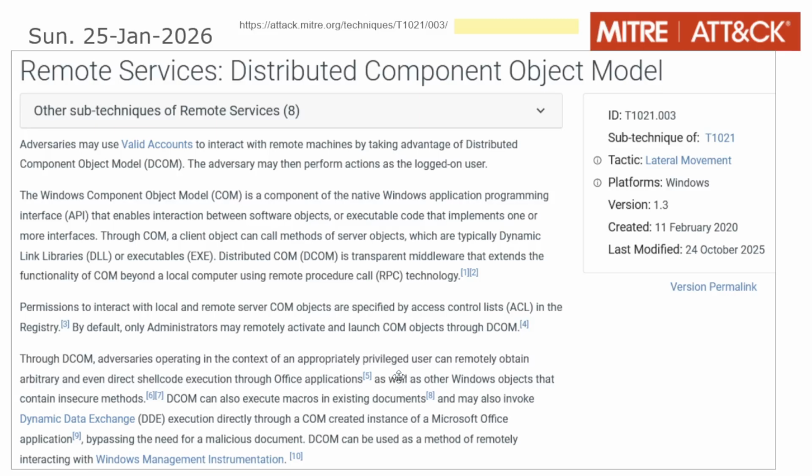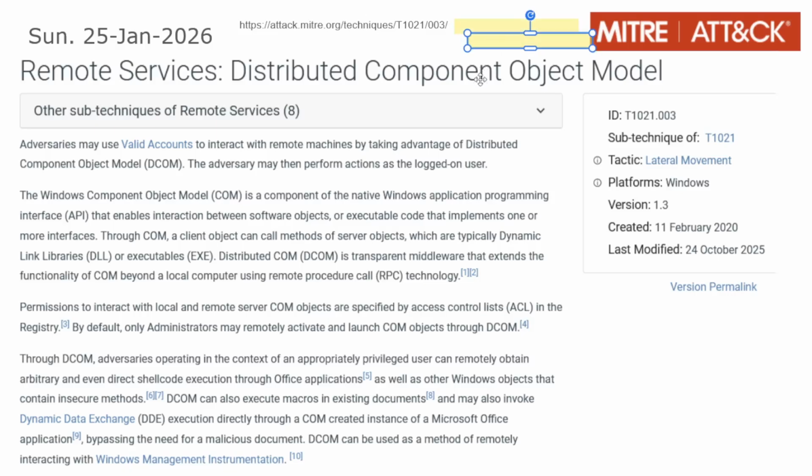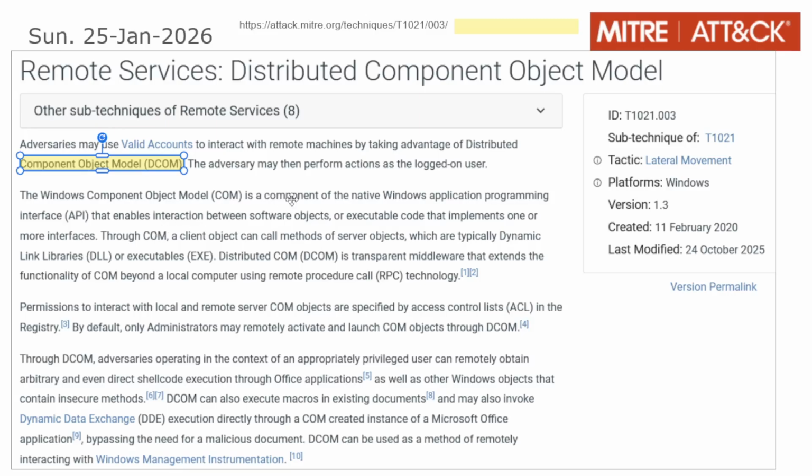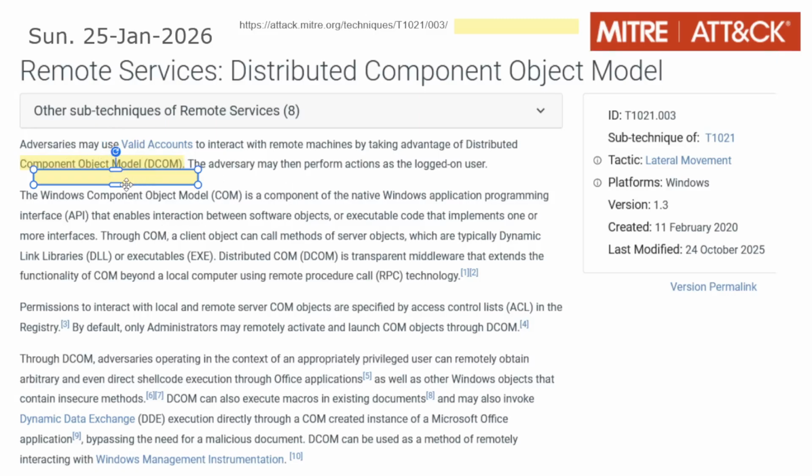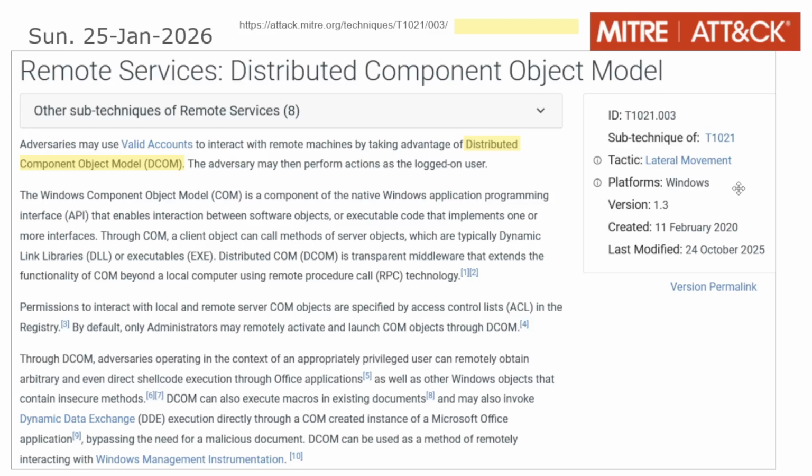I don't want to bore you with the details. If it really interests you, read that stuff. The takeaway here is: shut down these Windows services that are just convenience features, like DCOM. So Distributed Component Object Model, what does it do in a nutshell? Really in a nutshell, we don't want to dig deep into this unless you are a defender and want to create a rule. But I'll show you in a moment how detection works on this.